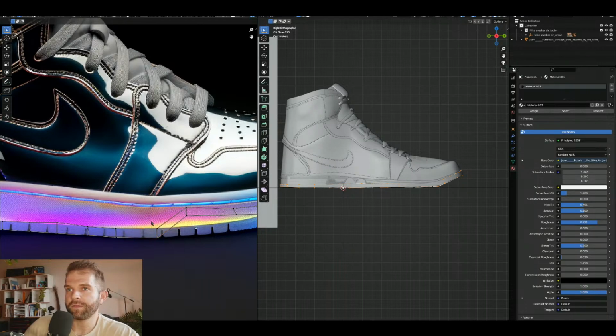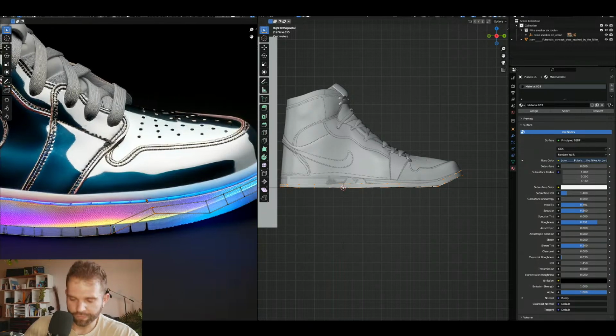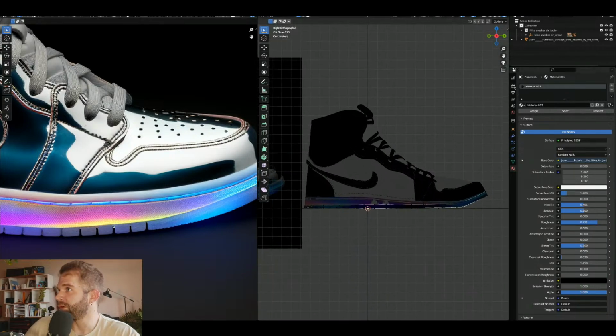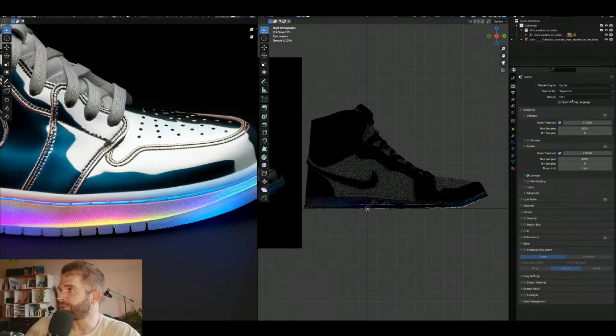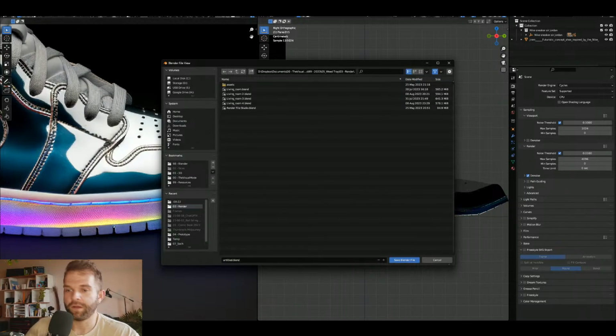And this top portion here of the shoe is glowing. So I am going to set that up right now. I don't know if this will work for my stream, but I've seen other people who stream Blender, they just keep their view in rendered mode, which, yeah, I should save.